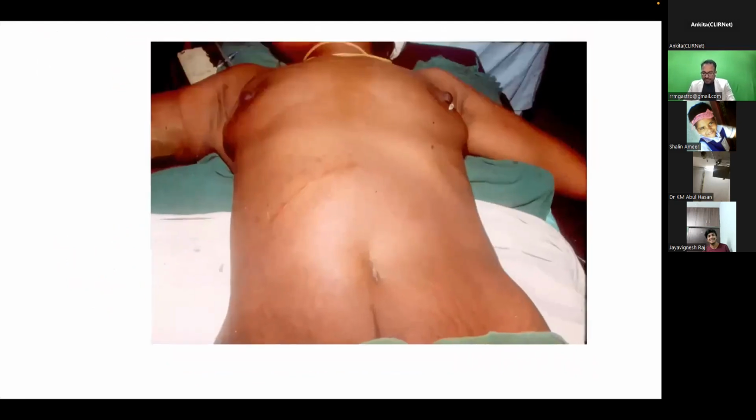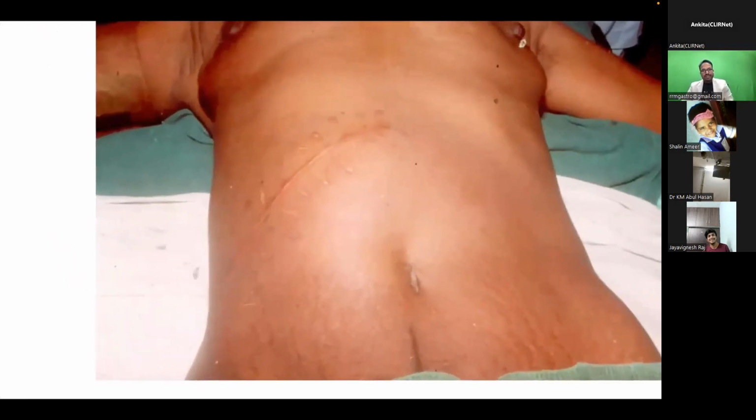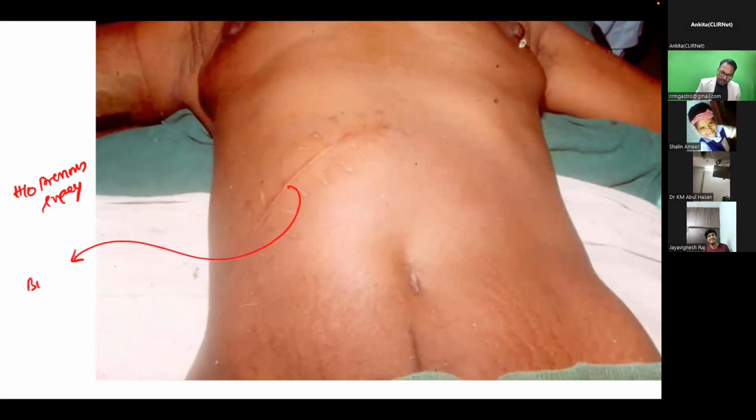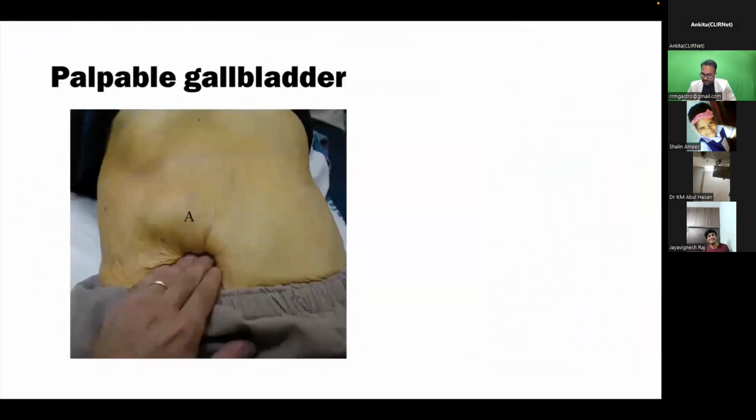Okay. A patient comes to you with obstructive jaundice, and there is a scar like this. What is this scar? A patient having a scar on the abdomen has a history of previous surgery. He has undergone some previous surgery, probably a cholecystectomy. At that time, they might have injured the bile duct. That is the cause of jaundice. This is known as bile duct stricture, a cause of obstructive jaundice. So bile duct stricture can be suspected from the clue of a scar on the abdomen. Okay, you should see everything.